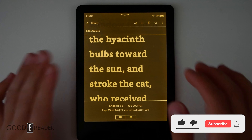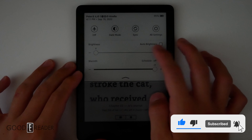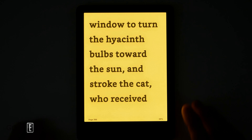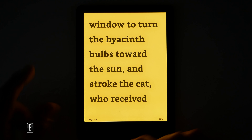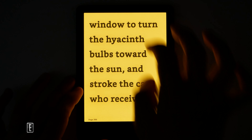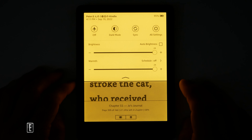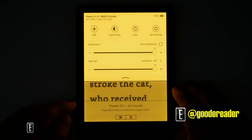With dark mode, I would recommend keeping the warm light on because it really doesn't make sense otherwise. If we turn on just the warm light on a black and white e-reader, it is warm and kind of candlelight — and it is good. But when you change it to dark mode, it really does change the game. This is how to start and operate dark mode on a Kindle e-reader. If you have any questions, comments, or concerns, leave them down below and stay tuned for more videos from goodereader.com.